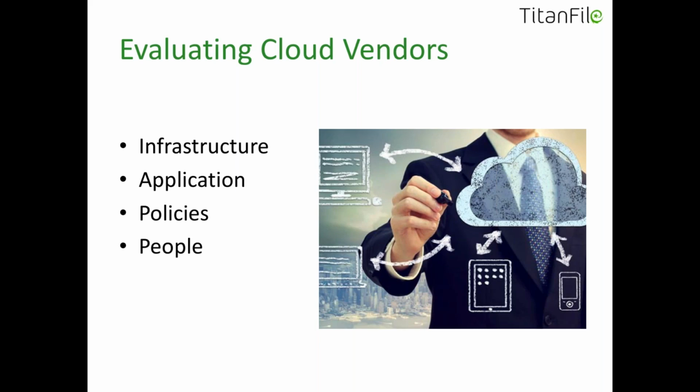The infrastructure provider typically provides SOC 2 reports or ISO reports, and these are traditionally publicly available. And then us, as the vendor and service provider of this application, we typically have to have a third-party certified auditor come in and do penetration tests on the application, to make sure we are up to snuff on security and using the latest and greatest capabilities to make sure the data is protected. So these are the two things we often get grilled on, infrastructure and application. You just need to make sure you're asking your vendors about these two things, and that they have the appropriate documentation to show you.